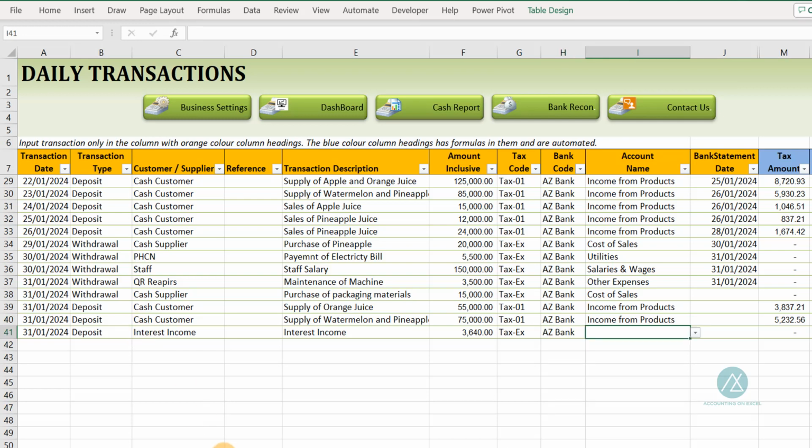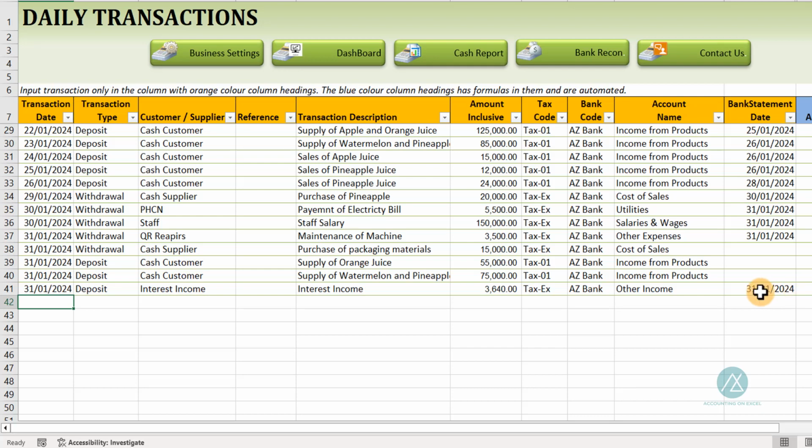I think there is an expense item called interest paid. Should we use interest paid? Yeah, or other income? We didn't pay the interest. I think other income. If we don't have interest income, let's use other income. So the same, let's use 31st because we noticed this the day we received our bank statement. So we'll just use the 31st.